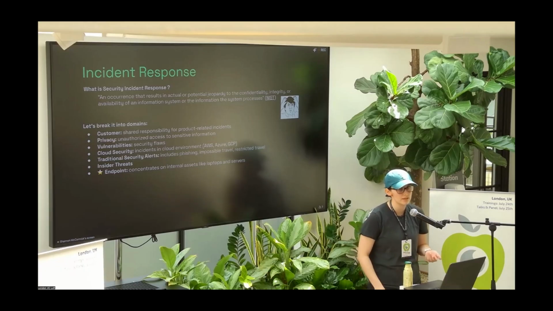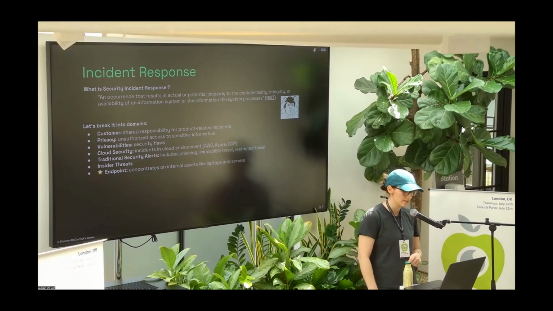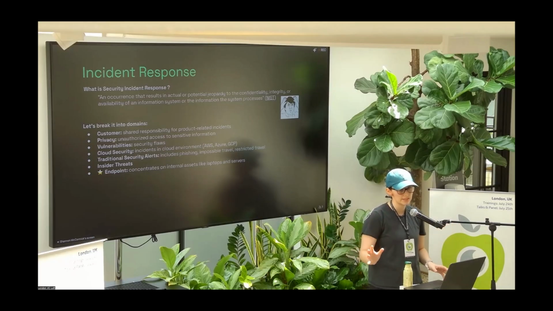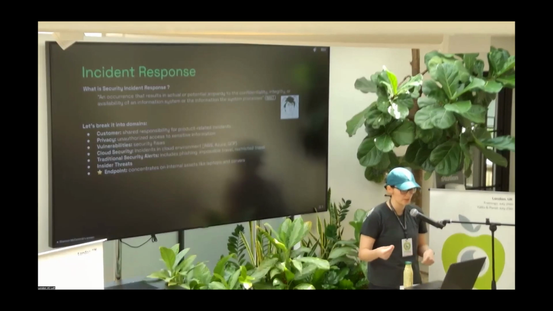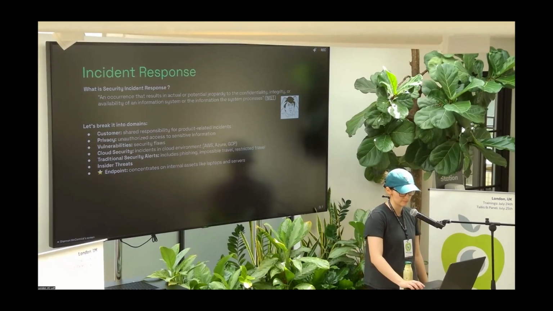A classical example now is AI and the competition between the US and China, and then endpoints. So we will focus this talk on endpoints. It's more focused on compromise of internal assets in the environment. So think laptops assigned to an employee, servers supporting the infrastructure or the products. So we're going to focus on the endpoint incident response piece.